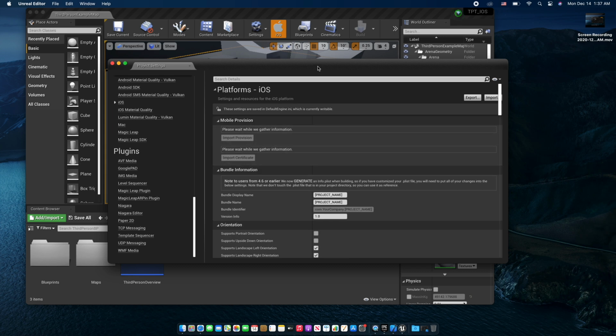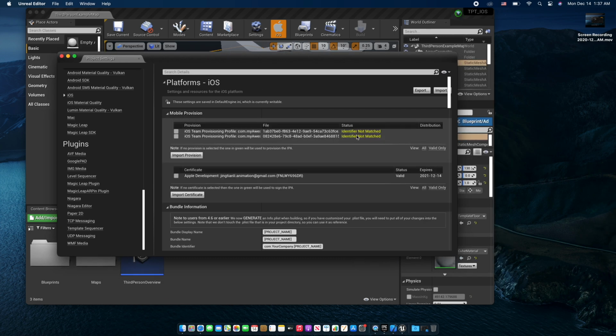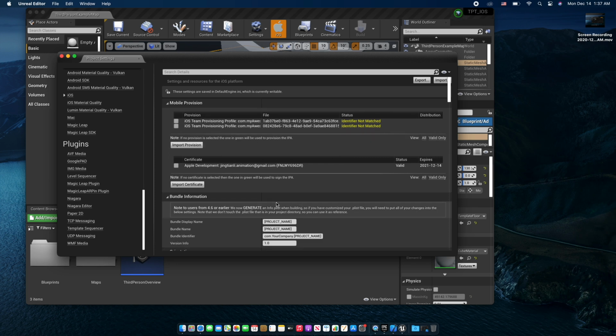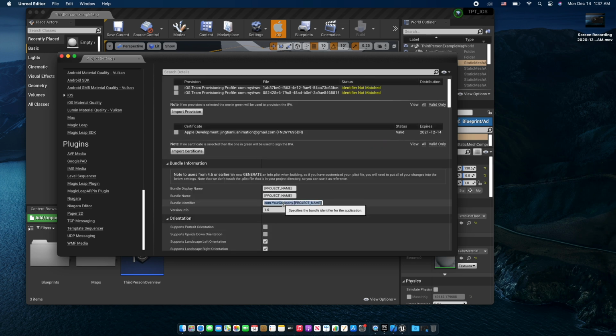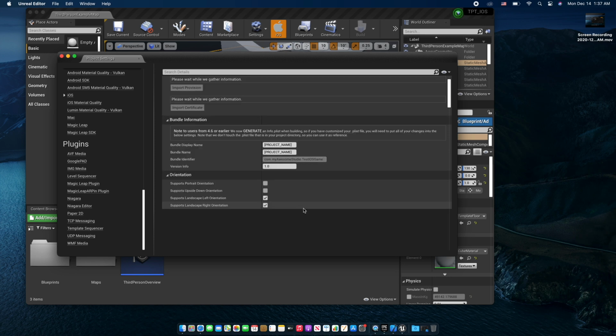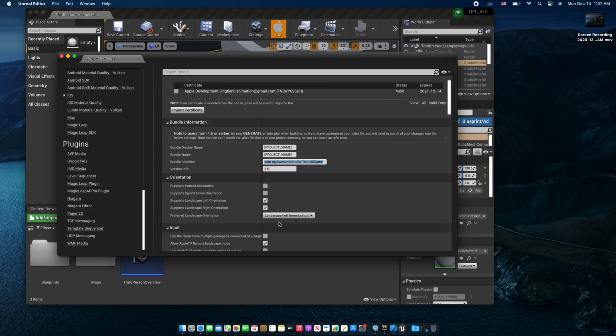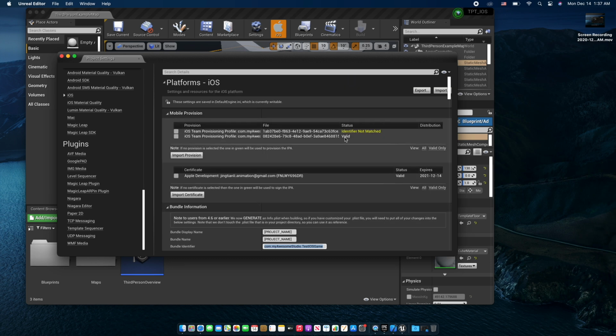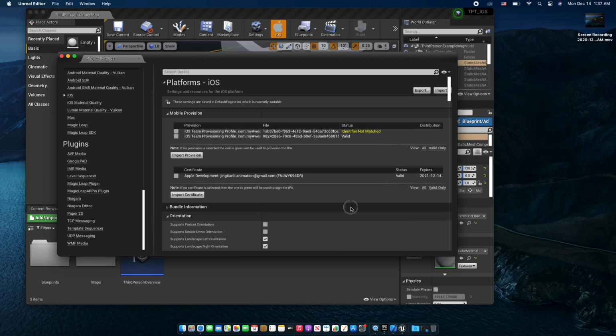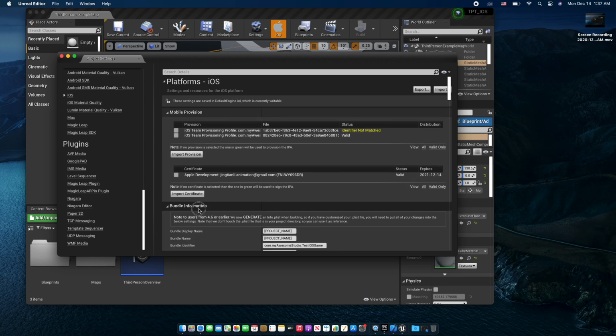Okay, now you can see there's nothing here, there's something that they're not matched. So what you have to do is to somehow make it match, and the way you make it match is you paste in the same bundle identifier here to make it work. Paste that in, Unreal will do some research, and eventually you'll see a valid one in here. If you see both on the provision and certificate to have a valid option, then you're fine. But don't check them, because Unreal has an option for you to do that for you automatically.